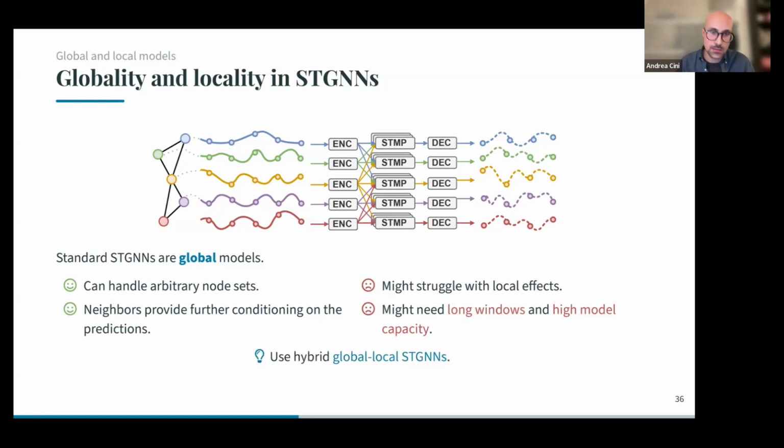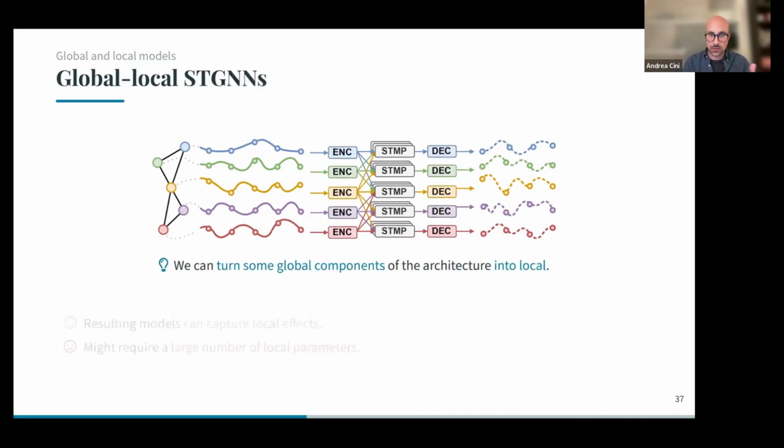One way around this that the literature has followed is to consider hybrid global and local architectures. One straightforward way of implementing a hybrid architecture would be to, for example, looking again at our template architecture, turn some components of this architecture into local.